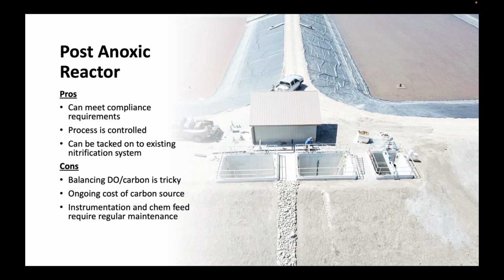On an ongoing basis, there's also the carbon cost, right? Depending on how many nitrates you have, you're going to need to add more carbon, so you're going to have that additional chem cost. And then the instrumentation needs to be maintained with the system, right? We've done lots of instrumentation in the past. We were literally having a meeting about 30 minutes ago about how the nitrate probe, not at this site but at a different site, is not reading correctly and needs to be recalibrated, right? This instrumentation requires regular maintenance to work effectively. It needs to be calibrated frequently, et cetera.